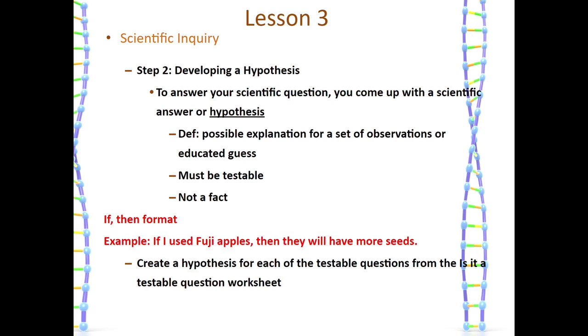So what you're going to do now with a partner is you're going to be given a little bit more time, and you guys are going to come up with a hypothesis for some of the remaining questions. We will do a couple examples in class, and then whatever's left, they'll either be 5 or 6, you will do those with your partner. Once you're done doing that, you will come see me. I will check them, and then you will move on to the next page in the booklet where you do some practice on your own.